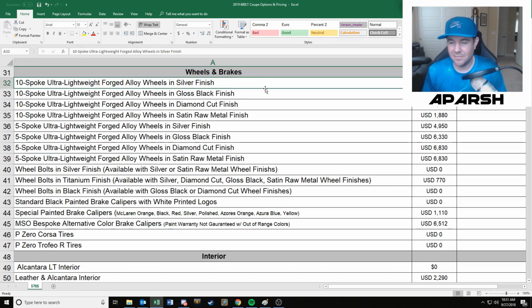But if I was kind of on the fence about wrapping the car, like maybe I really wanted to do a really cool teal blue. I don't know if you guys have seen Jordan Marin's Ford GT, and I forgot what color he calls it, but it's an amazing, kind of a light teal baby blue mixed color. I absolutely love that color, and that would be a really good wrap color for this car in my opinion. So if I were going to do that, I may consider keeping the silver wheels, but I think that would probably mesh fine with black wheels too. So anyway, let's move on.